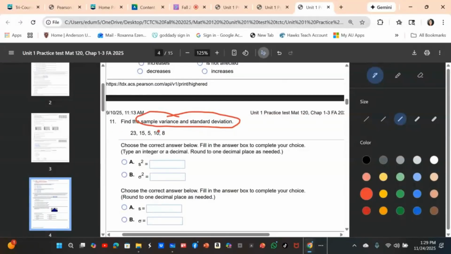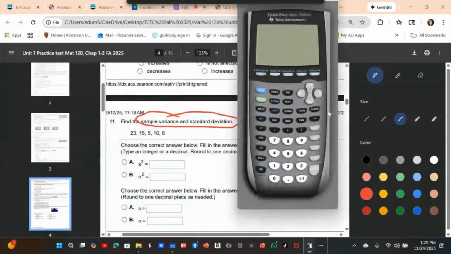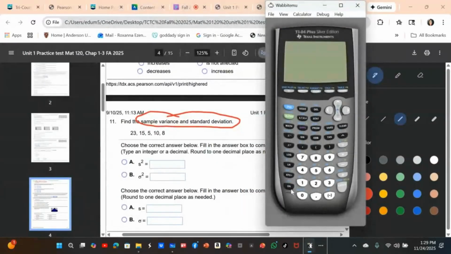All you want to do, you can do it by hand, but no one says you must do it by hand. So if you can do it with a calculator, it's easier. So you pop those numbers in your calculator. Remember that the test is also about speed and accuracy. You're allowed to use your calculator. You're being tested on speed and accuracy. The use of the calculator is also being tested, your knowledge of how to use your calculator. So if you cannot use your calculator, then you may not even finish the final exam.